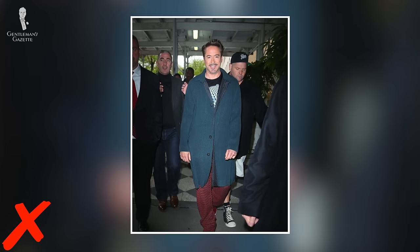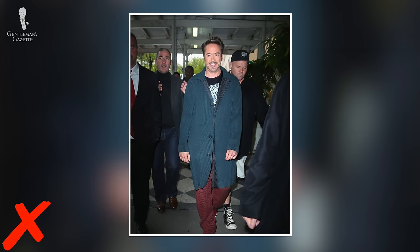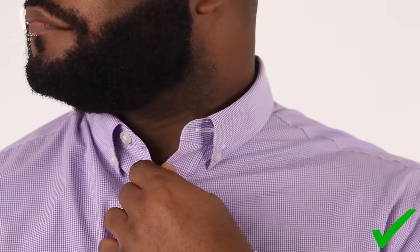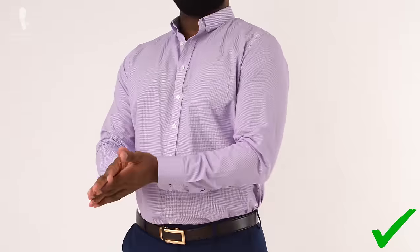Have you ever passed anybody on the street, or maybe have a friend or a coworker who likes to mix it up stylistically by wearing any sport coat they might have in their closet with a pair of jeans or chinos and just call it a day? This is not an uncommon option for many men, but there are actually multiple ways for you to add a unique spin to your outfit so that you can take on a variety of issues that might arise throughout your day.